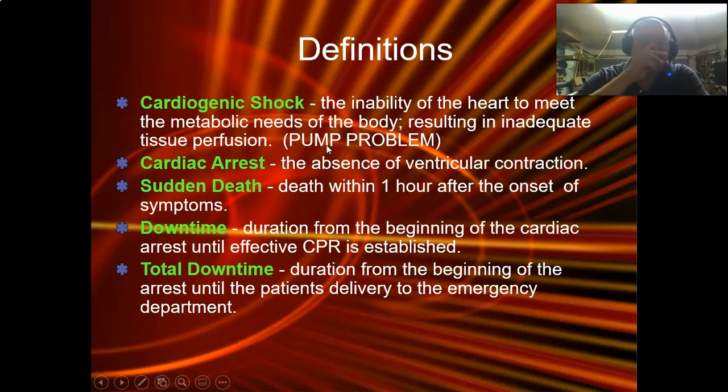Cardiogenic shock is the inability of the heart to meet the metabolic needs of the body. Remember, I said cardiogenic shock is one of the three complications you're going to have with an acute myocardial infarction, which means, again, it's a pump problem. It's not pumping. Okay? Remember, in shock, it's either a fluid problem, a pipe problem, or a pump problem. So cardiogenic shock falls into that pump problem category.